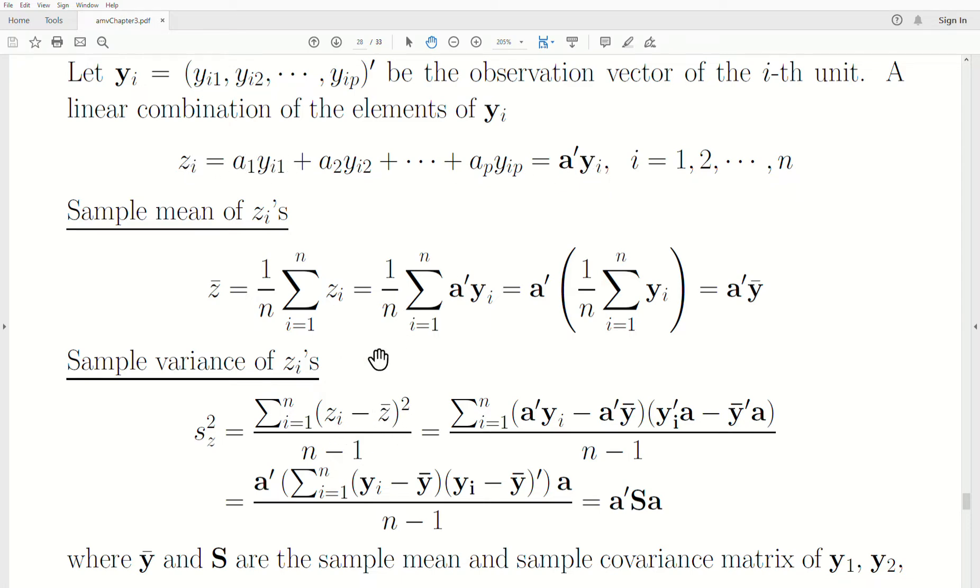Remember, Z is A transpose Yᵢ. Now, since it's squared, we can take Zᵢ minus Z bar times Zᵢ minus Z bar and then replace it with what we have here. So, the first one, Zᵢ, is this. And, the mean, or Zᵢ is up here. The mean of Z is this one, so it goes here. And, then there's two of them.